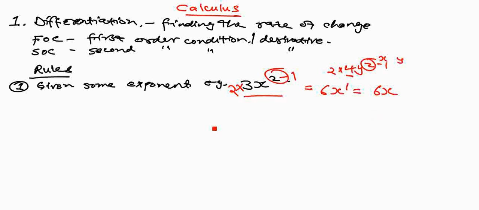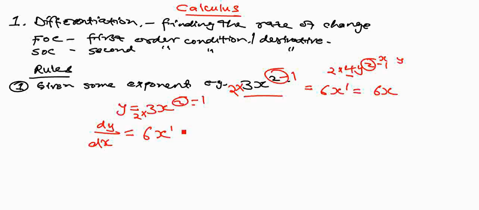So if y is 3x squared, then differentiating that, that is dy dx, will give us, we said these 2 we multiply from behind and then we minus 1, so that will be 6x power 1 or rather 6x. Now this one we might call first order condition, but you don't need to say first order condition because the examiner knows that dy dx is first order condition.